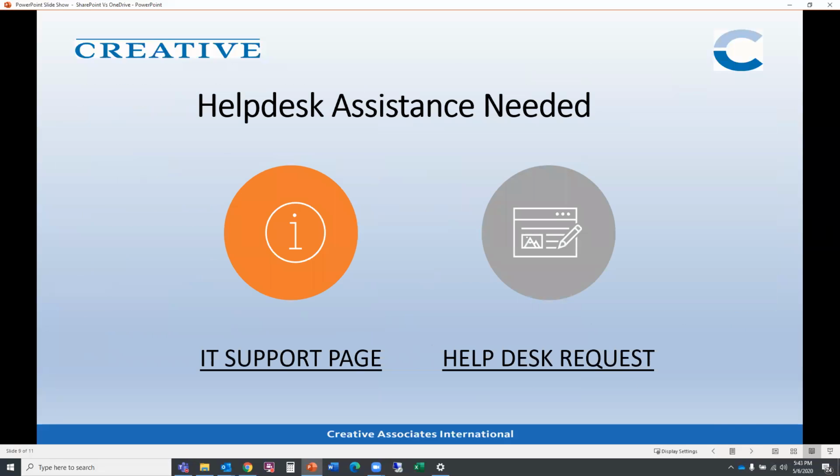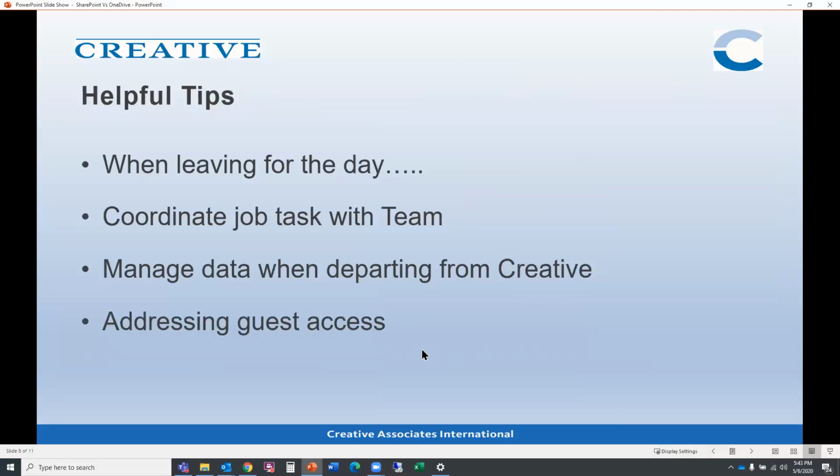Okay. Addressing guest access. This has been a question that people ask us every so often, for consultants or for people in the field to be able to access our creativedc-sharepoint.com site, whether it be your department page or other parts of the site that you want them to be able to access.